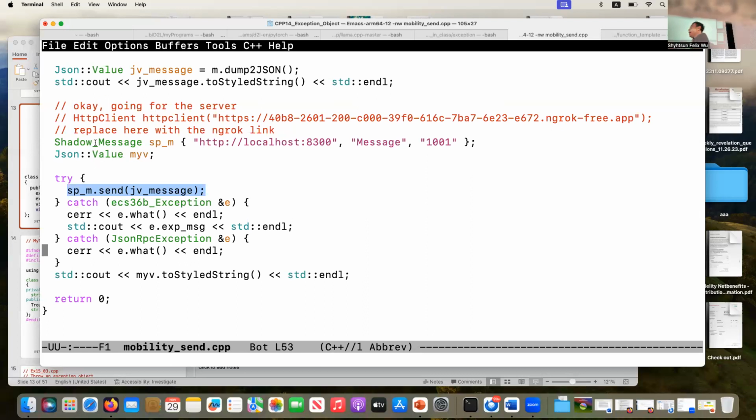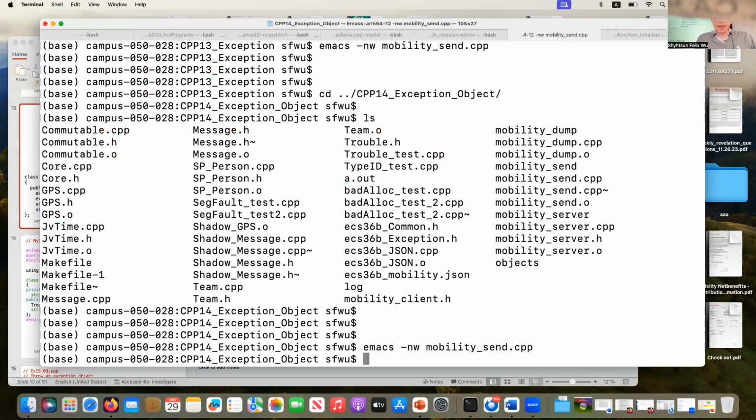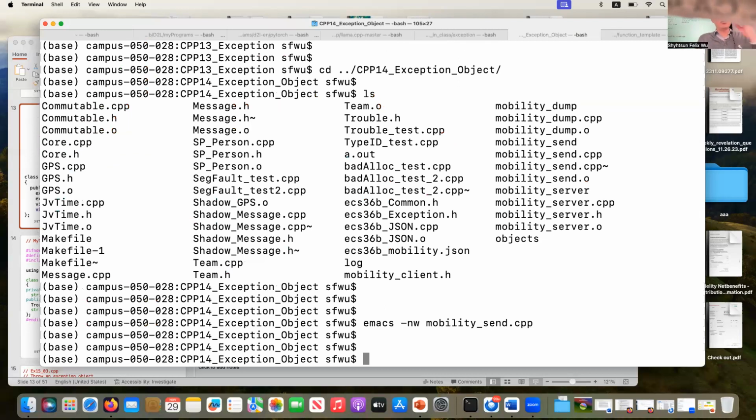So essentially, I have a shadow version of the message to include the processing of the exception within that shadow. So what did I do? Nothing magic. It's just moving the code into the shadow, because what is a shadow? It's really a proxy. It's really trying to hide all the complexity of the communication between client and server, such that I build that proxy so the real client program need not worry about those details.